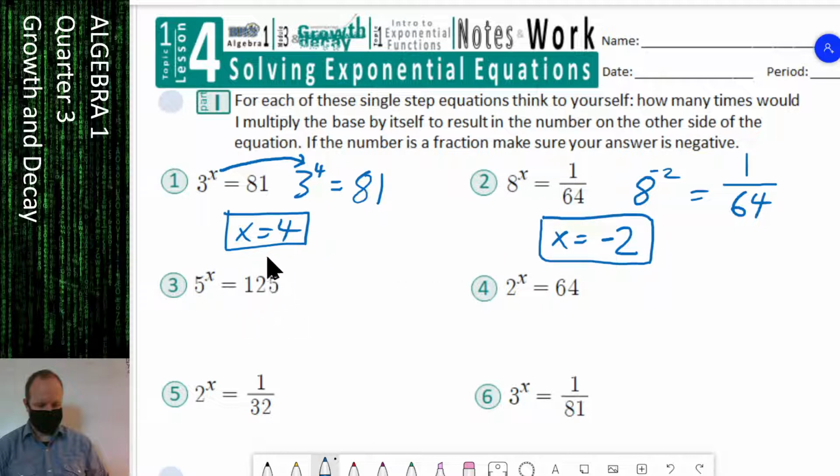So one of two things are going to happen. You're going to be dealing with a nice whole number, in which case, maybe use your calculator. Try things out. Try 5 to the something power. Yeah, 5 to the 5th. Something is going to give you the number, or you could just try typing 5 times 5 times 5 and keep track of how many times you do that. However many times you multiply 5 by itself to get this number is going to be your answer. When you start seeing these fractions here, what kind of answer are you going to have? You're going to have a negative answer, right? That's the only difference.